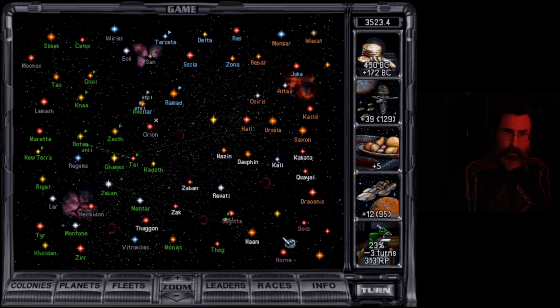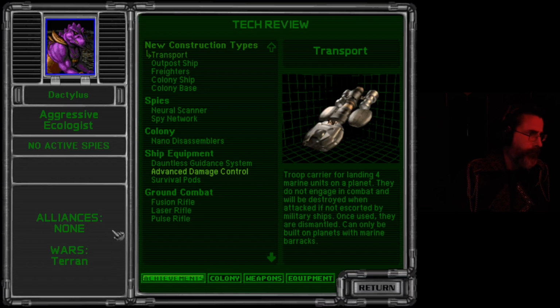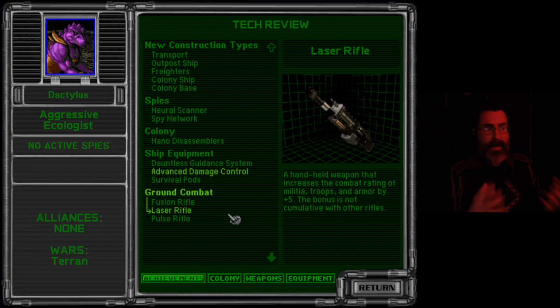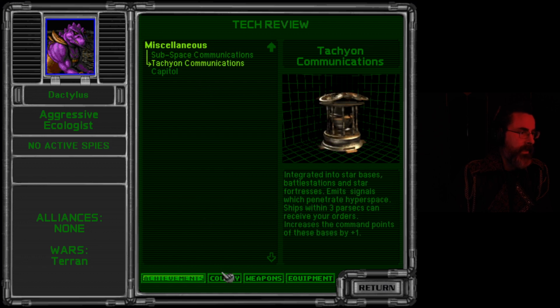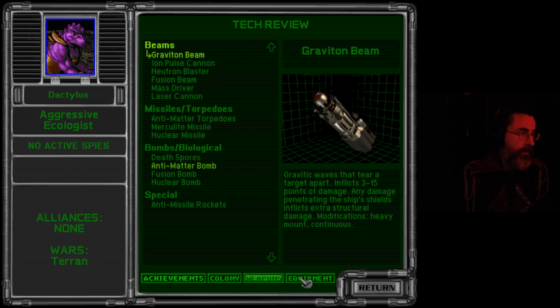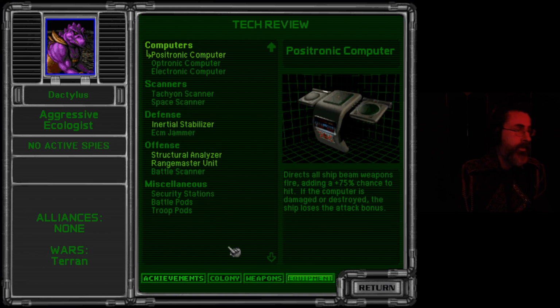Well, I guess we will have to put the ships to war with this. I would love to disassemble them. Let's pull a quick report on the Sakra technology. So again, any technology that is highlighted in bold or in light color is a technology they have that we don't have. So they have advanced damage control, and that looks like it there. Let's jump to the colony tab. They have the auto lab, the battle station, and the planetary gravity generator. Under weapons, they have the antimatter bomb, and that's it. And under equipment, they have your iridium fuel cell, the inertial stabilizer, the structural analyzer, and the rangemaster unit.